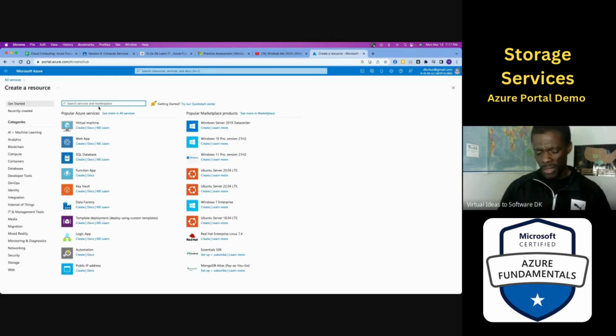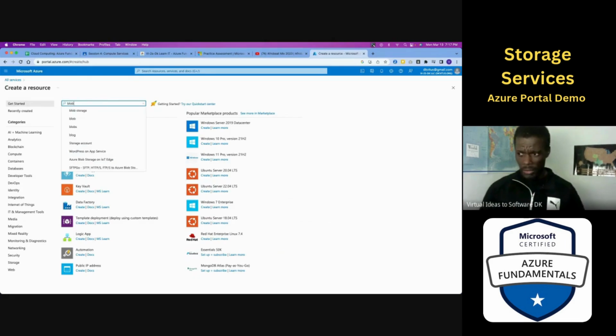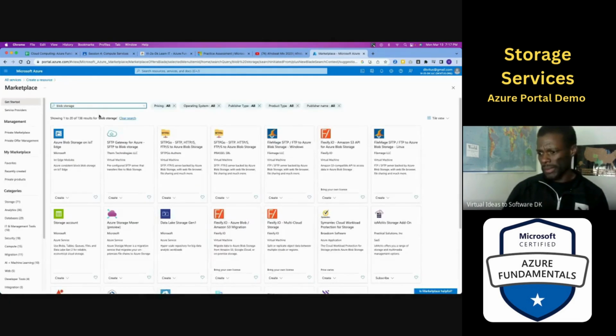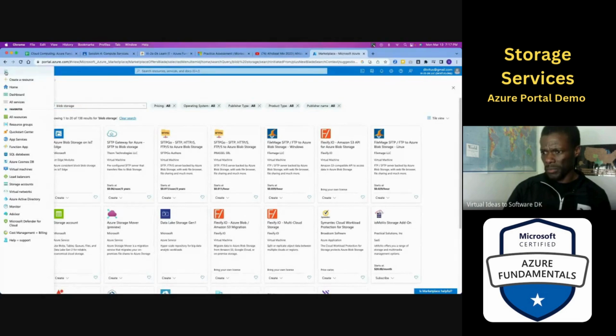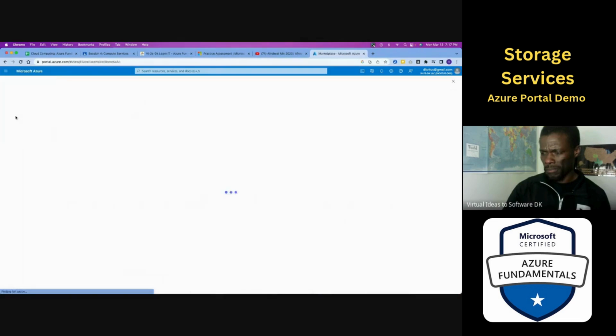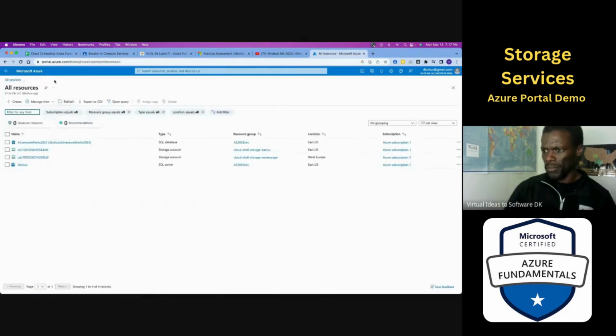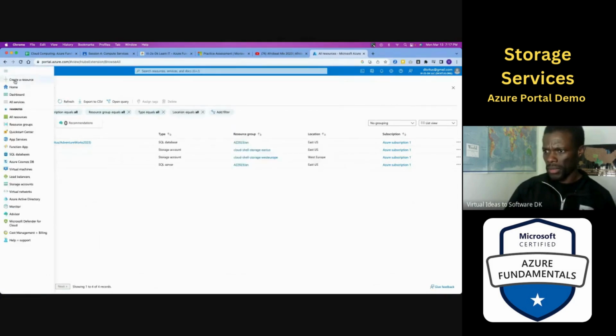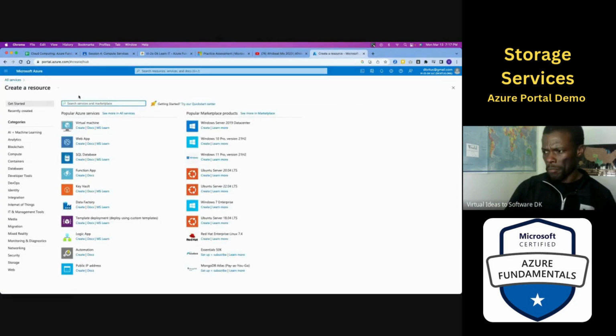Storage. Let's see, a blob. If I search for blob, blob is the one that we can use no matter where, no matter what. So let's look for a storage blob. As I'm searching for a storage blob, I think I first have to start by doing account. Am I going to? No, I went to the marketplace. No, that's not where I want to go to. So let's go to all resources. Create a resource. That's what I needed to click on. Create a resource.